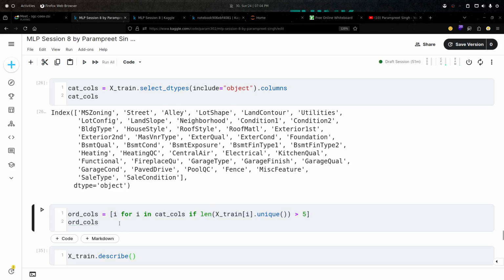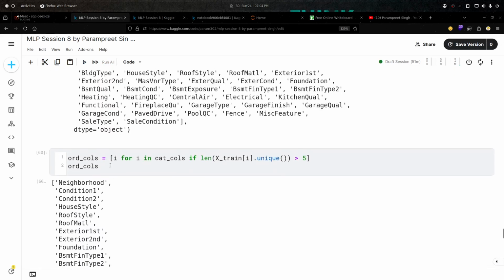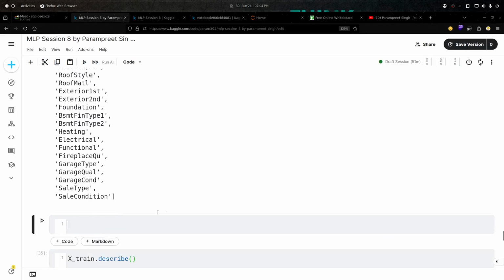If there are fewer than 5 values in a column, then we will do one hot encoding there. Let me define the one hot columns also: i for i in cat columns if i not in ordinal columns.